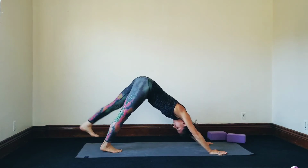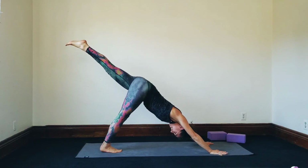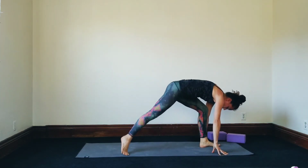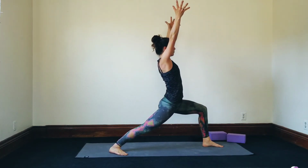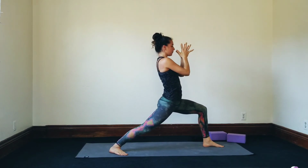Switching sides. Inhale, left leg reach up, three-legged dog. Leading with your left inner thigh. Exhale, step your left foot between your hands. Back heel spins down, warrior one. Inhale, arms up. Exhale, hands come to heart center.